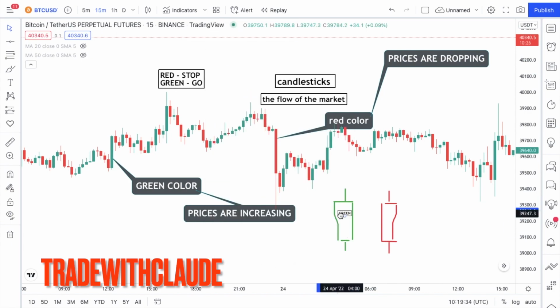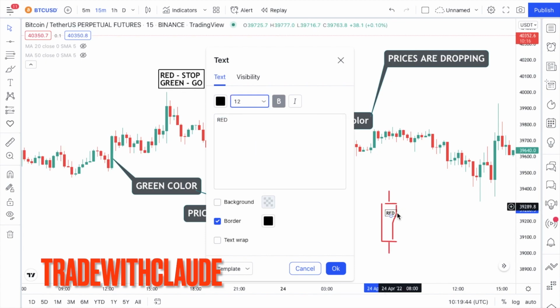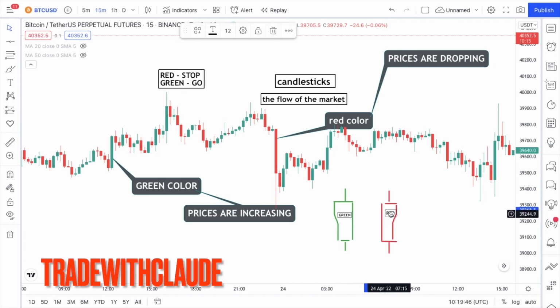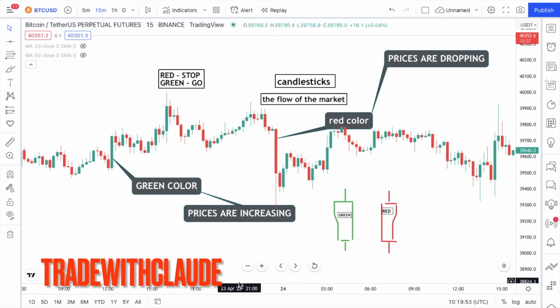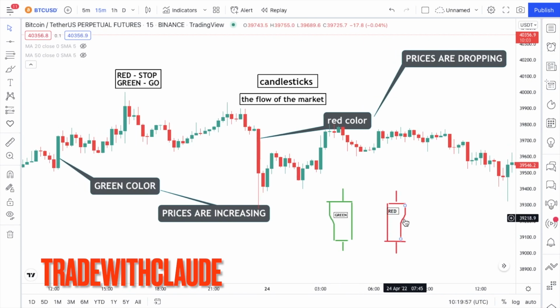So we have, this is the green, and this is the red. I will make this bolder. This is the green candle, and this is the red candle. Please pardon my lines, they are not straight, but these are representing this. So now this is a red candle, this is a green candle.